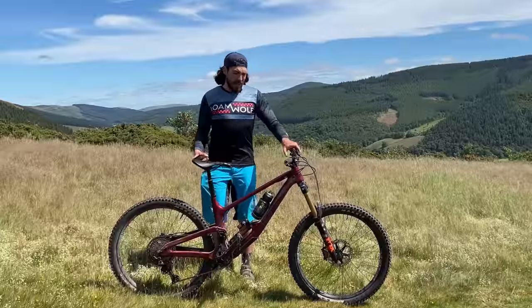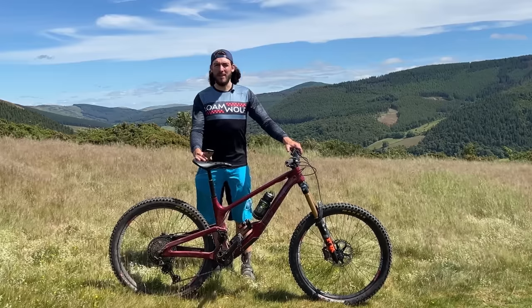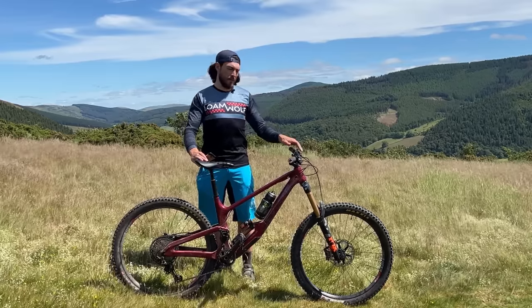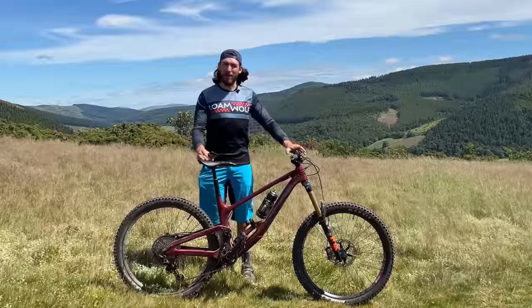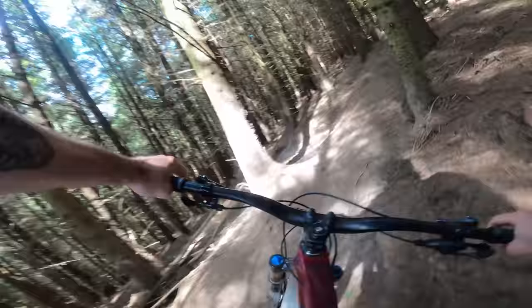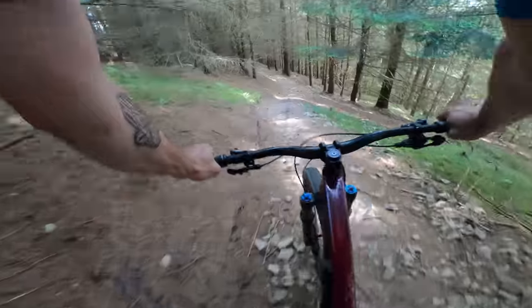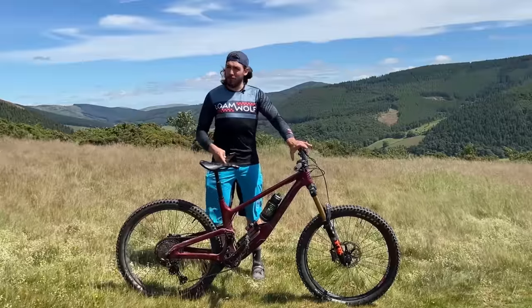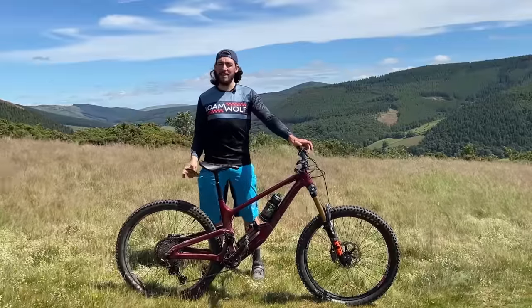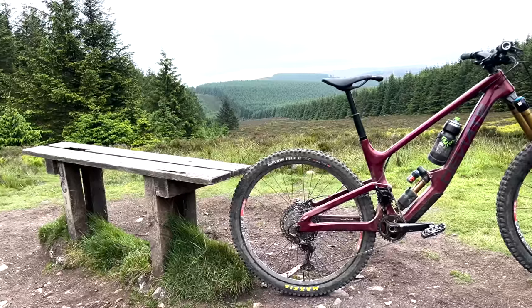The geometry figures on the Claymore are definitely on the progressive end of the spectrum, but they're far from ridiculous because Deviate did want to maintain an element of agility and playfulness, to make sure that when you're riding the bike outside of the racetrack, you still have some fun on your local trails or the slightly less gnarly stuff. So they offer a medium to extra large size range. You've got reach figures from 460 millimeters on the medium through to 520 millimeters on the extra large. The large I tested at 6'2" or 189 centimeters has a 490 millimeter reach with a 630 mil stack.